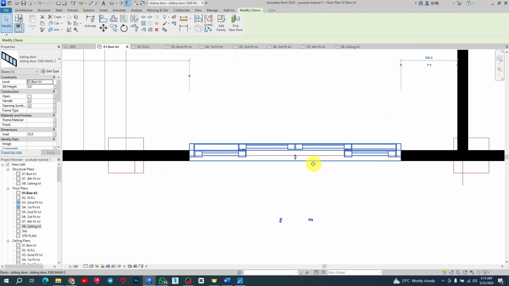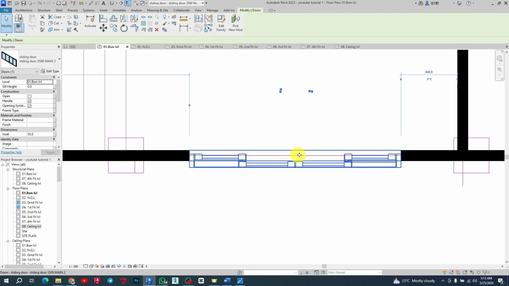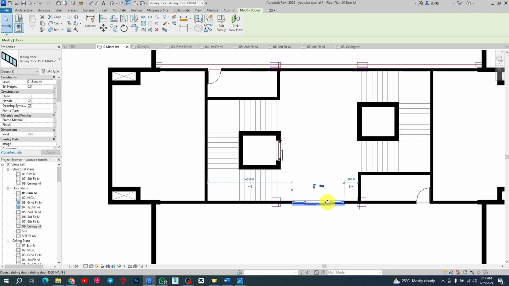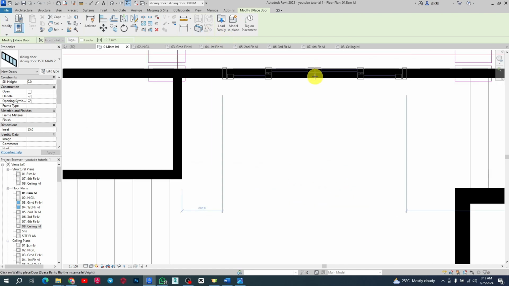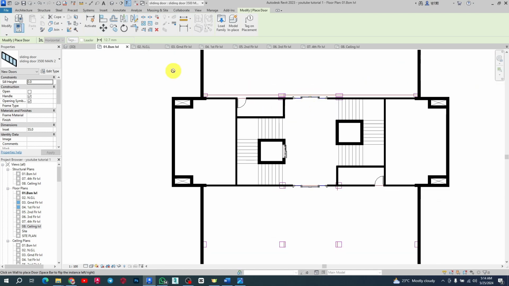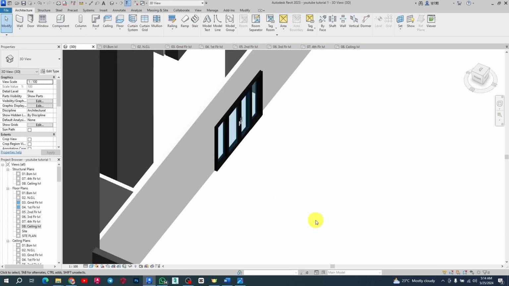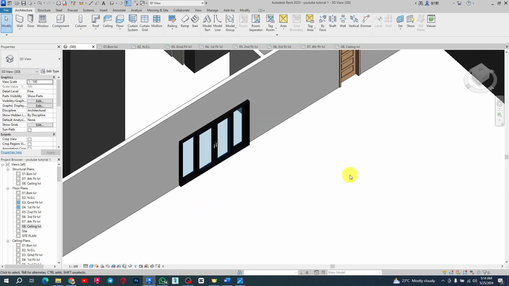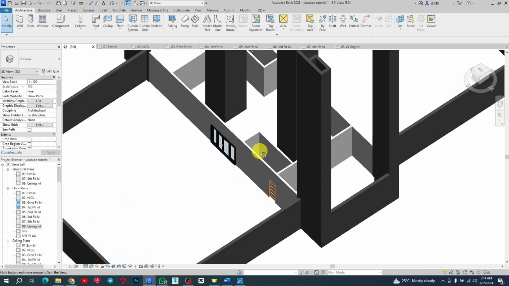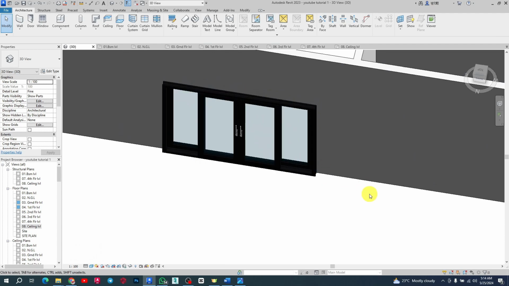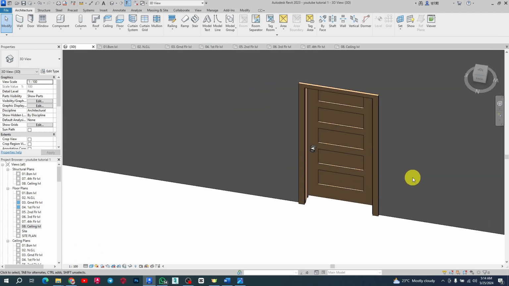So just click apply and okay. Okay, I want it to slide outside, right? So I'm going to just flip this one and then copy this family again, this particular one, and then drop it this way. So we have this door here, and let's see in 3D what we have put there. So hold down your shift button and the middle mouse wheel to rotate, right? So this is the door that we have put, this is the other one.